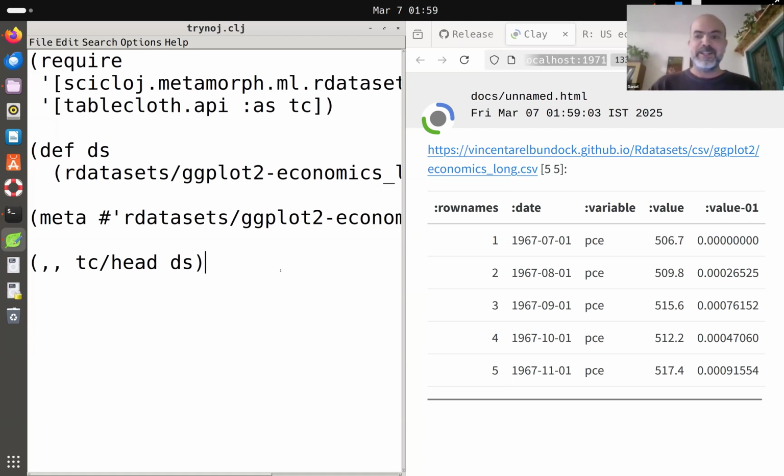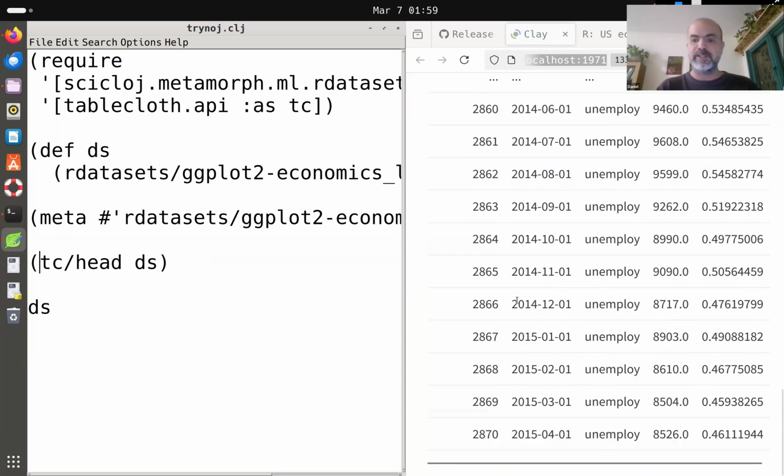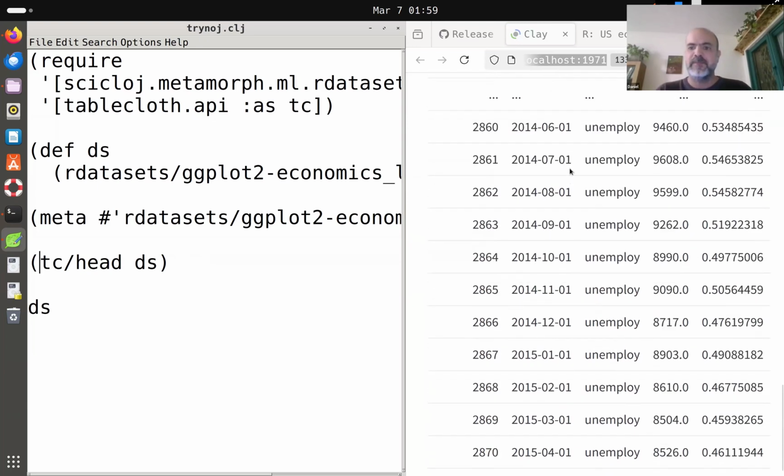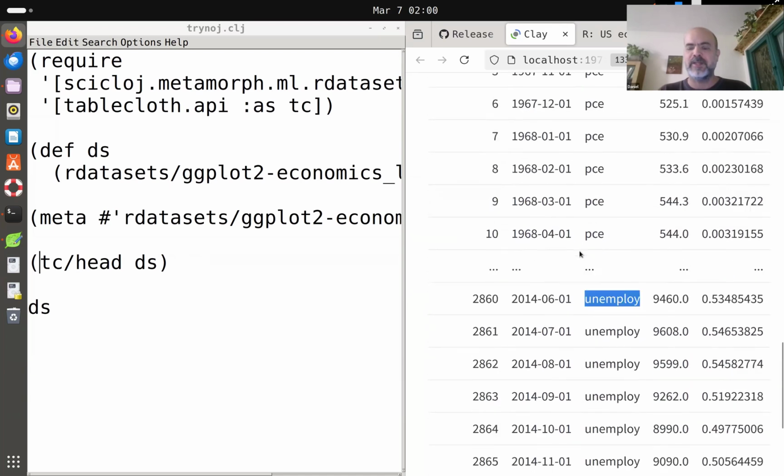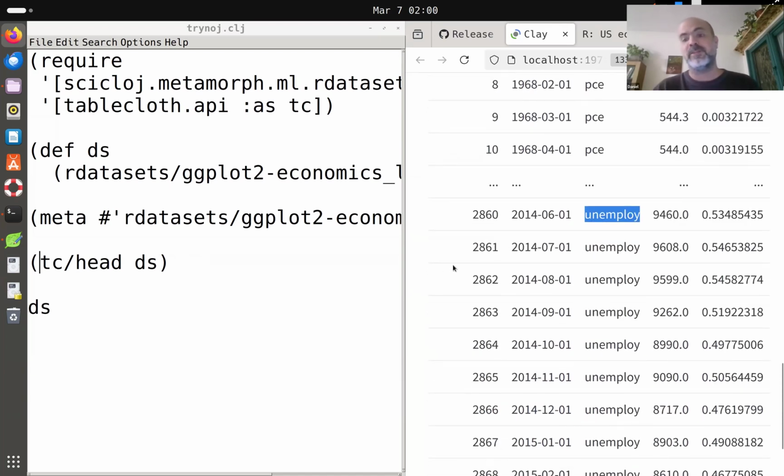Here we are again. Right, so let us actually see what we have here. Looking back into the whole data set, I'll remove the narrow; we don't want to narrow here again. So looking into the whole data set, we see there is this unemployed value here in the variable column. When the variable equals unemployed, this is the unemployment series throughout the years and months and days. And so we want to narrow to focus our analysis on that.